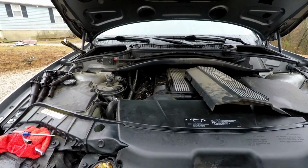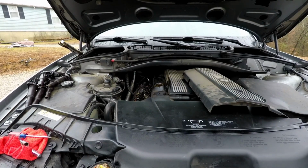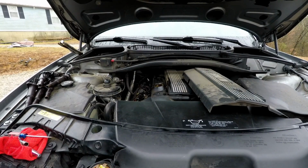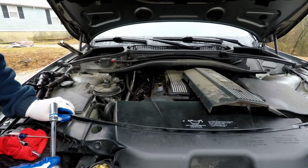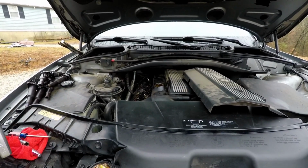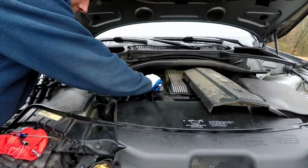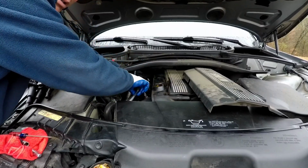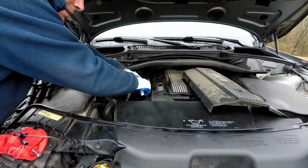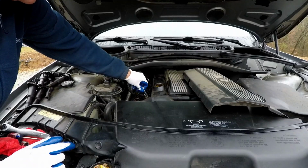Okay, so of course I walked away from the camera for 3 seconds and the wind slammed it to the ground. It's pretty sweet. Still working, I guess. Now here's where it gets weird. He said he had a timesert, I believe, in cylinder 2, which is the one that's misfiring. Wind, you better not even blow that camera back over. I don't know if I should use a ratchet or an impact to remove this. Using a ratchet, it's probably going to turn the timesert with it, but maybe not. It doesn't feel like it. Well, we don't know until we take it out. But it was properly tight. It wasn't overtightened or undertightened.